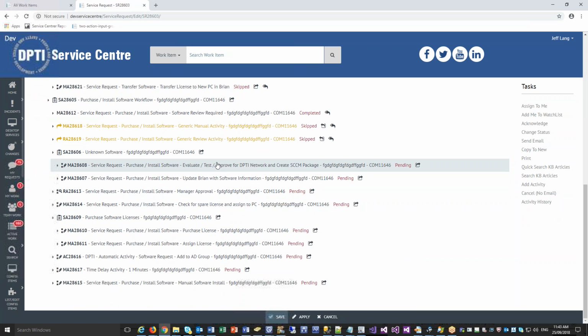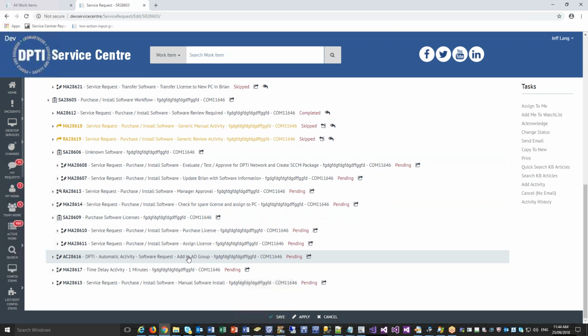Well, I'll just say one thing with this. When it gets to this step, because it's unknown software, they get a different pop-up window for this one, and it'll actually ask them if it actually is something and they've just mistyped it, and they can select it from the list, which will then go and skip things. But depending upon whether it needs a manual install or automatic install, it basically skips and runs different things.